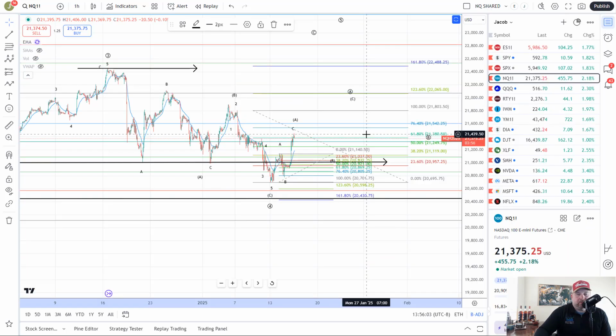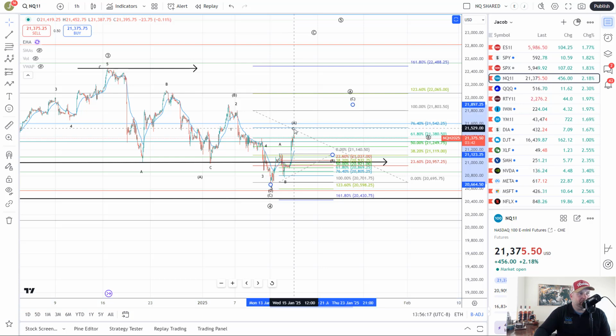Over on the Nasdaq, we told you that if they broke yesterday's high, they would likely go into that 21,400 to 500 area. They got right into 400 on the first move up, pulled back and got to 452 as the high, so came right into our targets as expected. Very nice move up for the bulls. Now we need to see the pullback, and it's the same story on the Nasdaq.